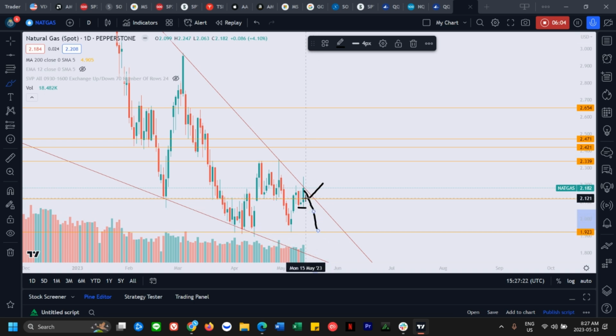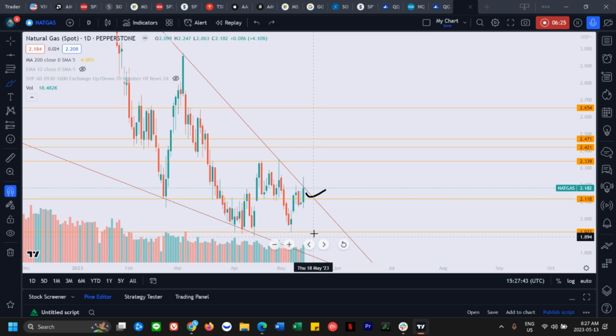So it's either we bounce off of this orange looking line here, see all the support zone right here, back here, and it used to act as resistance. Now it's acting as support because we're above it. So that's what I want to see for the bulls. If we do pull back, I want to see us bounce off of here to not create such a huge pullback that we end up testing this area, and that would be a little bit of a red flag for me for the bulls.